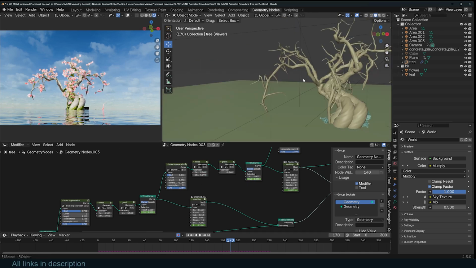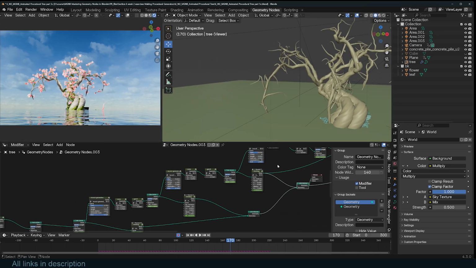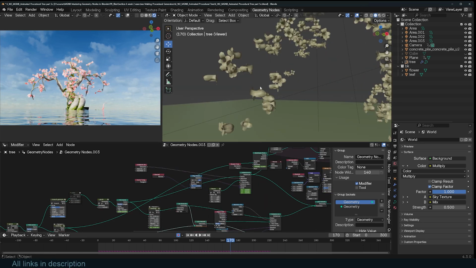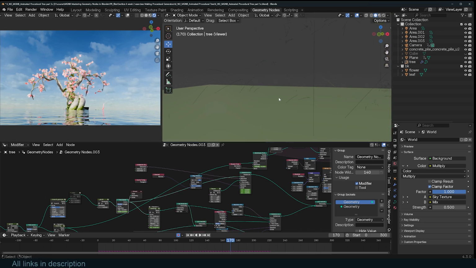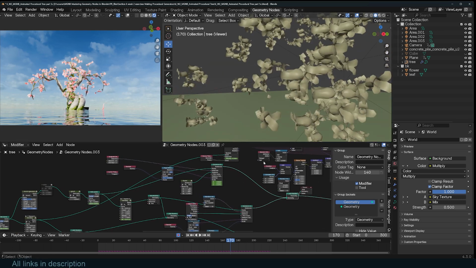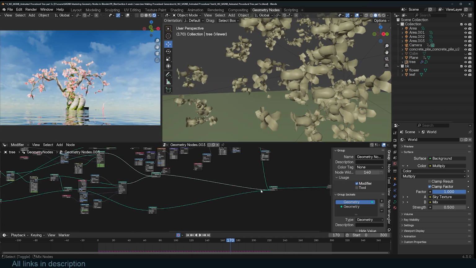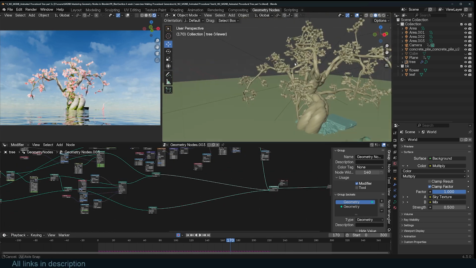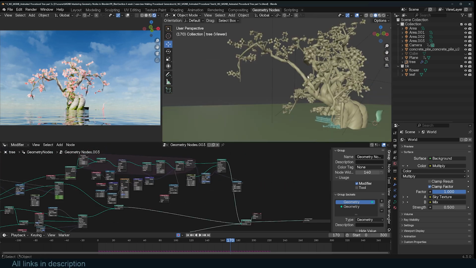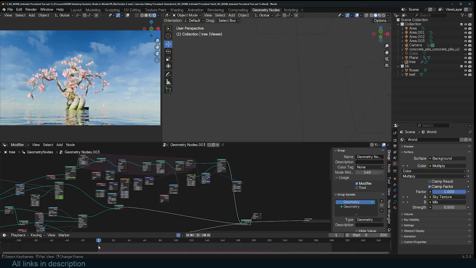So I borrowed some of these tricks from SpeedTree, because I used to play around with SpeedTree, and this is how you generate trees in SpeedTree. So I borrowed some of that functionality into this generator, and you can generate the leaves from these twigs. I think that's what they're called. You join them to the other branches and everything, and then instanced in some leaves. I also instanced in some leaves being blown away.